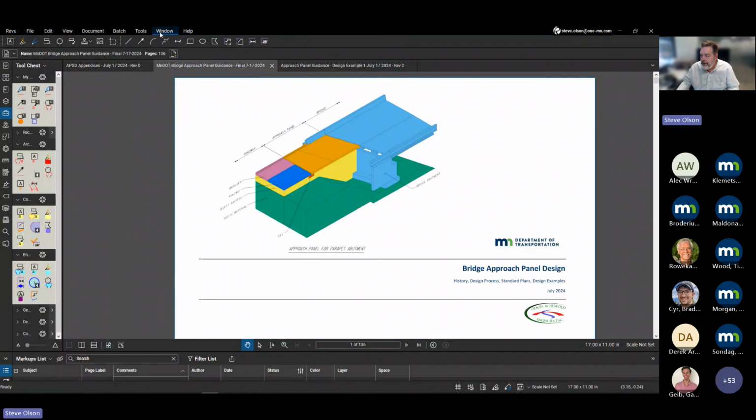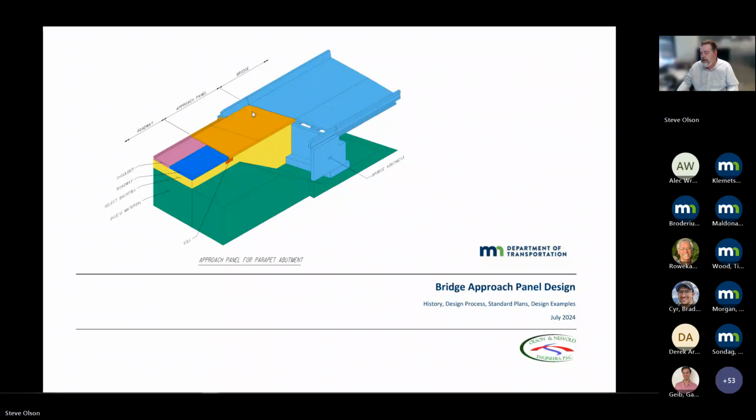So if we look at the guidance document itself, it is an 11 by 17 format document. And that was intentional because the standard plans are 11 by 17 sheets, and it is easier to look at things closer to real regular size as opposed to reduced in a document. And then we've also put in notes that are on the back side of the 11 by 17 sheets to help people properly complete a plan set.